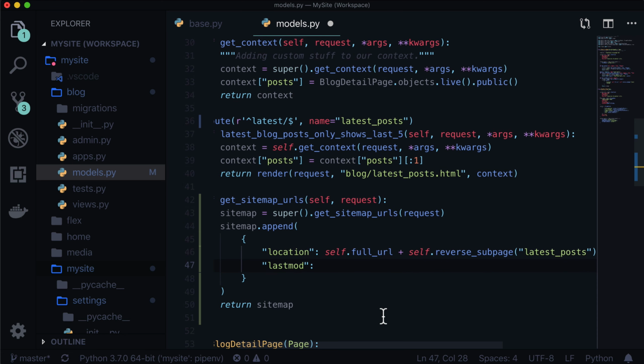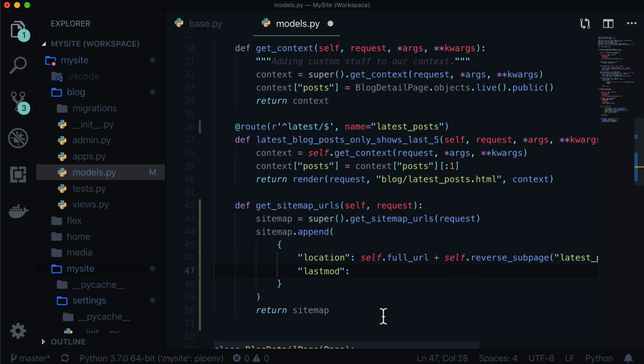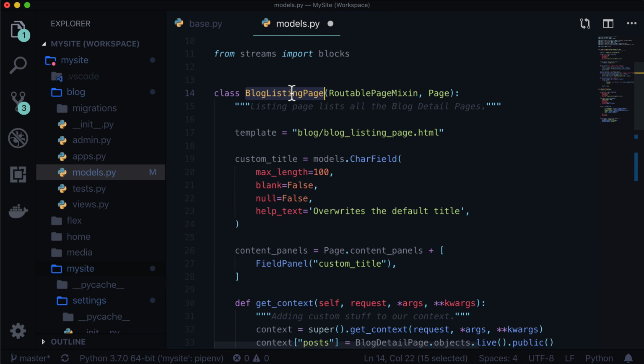Last modified. Okay, so this is a little bit trickier because this page technically does not get modified. The blog listing page does. This is the class that we're working with. That gets modified. However, the routable page does not necessarily get modified. Now, if we really wanted to get into this, we could get the latest blog post and we could get that modified date. Because this is a listing page and this listing page is only ever going to change if a blog detail page is published, we can always check to see if there is a new blog detail page, check to see when that was last published at, or when the latest revision was created at. However, we're going to be a little bit lazy and I'm just going to look for the blog listing page.